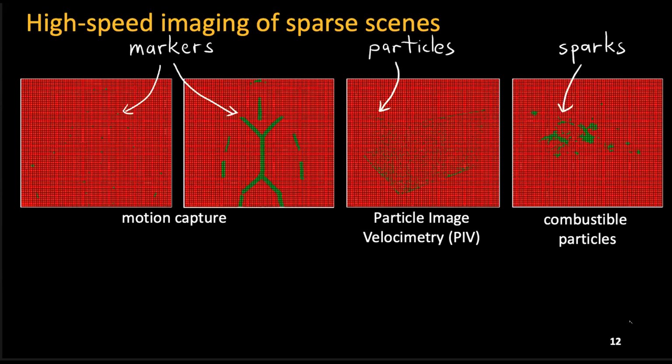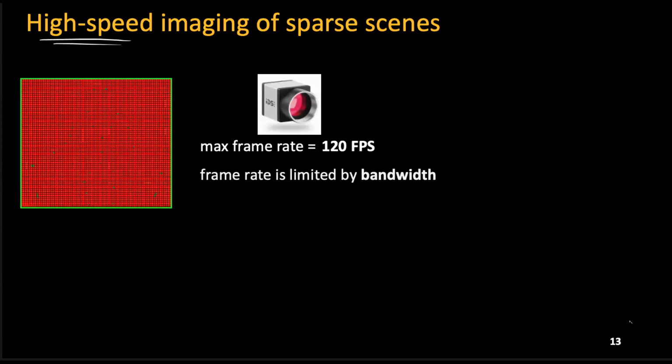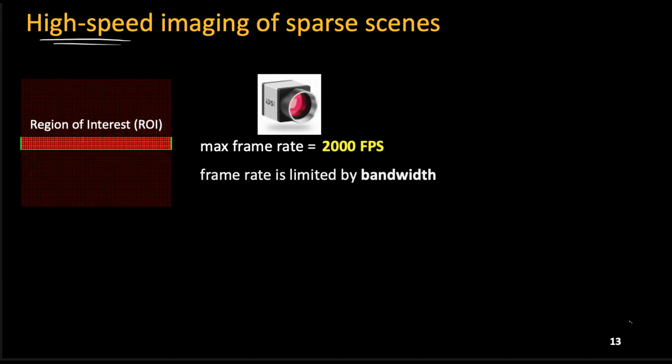One possible way is to take your camera, let's say this IDS camera, which is rated for 120 frames per second at full resolution, and you capture that, but that's the only speed you get. What you could do is reduce the region of interest. If you reduce the region of interest, your frame rate increases. In this case, the frame rate increased to 2000 frames per second. But the problem is you're not able to see all the light sources that are not in this field of view, so you're reducing the field of view significantly. Just region of interest is not going to give you the solution that you want here.